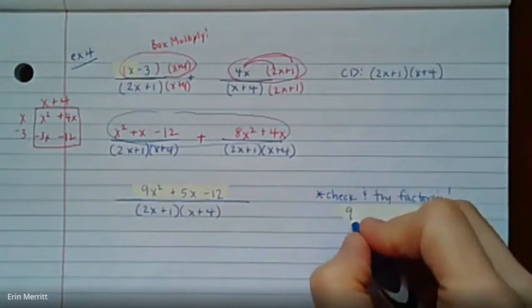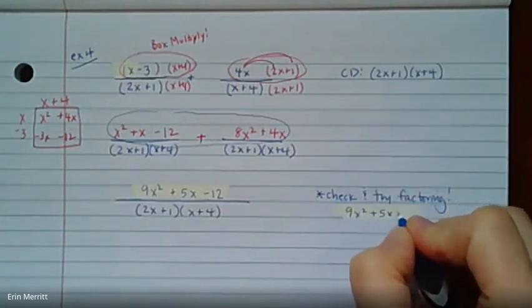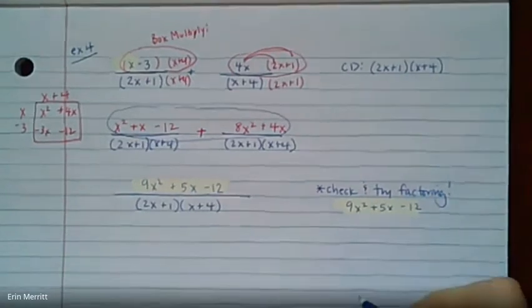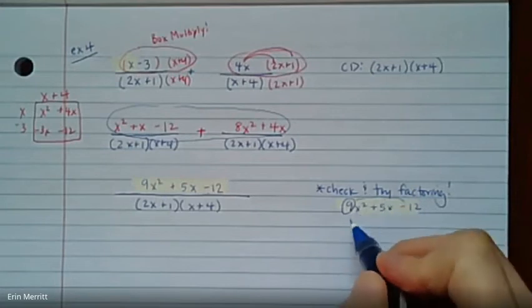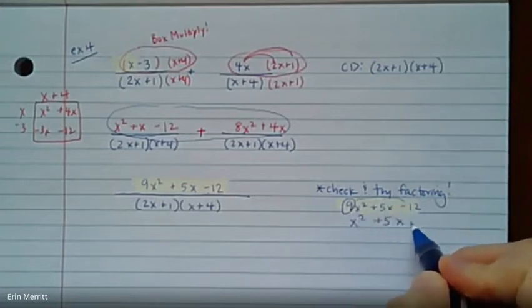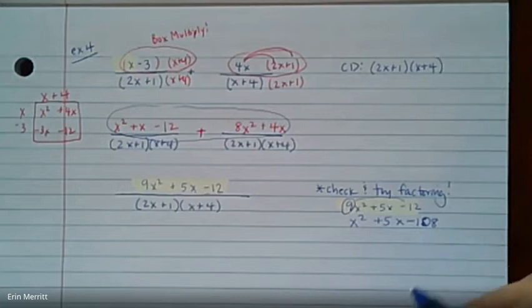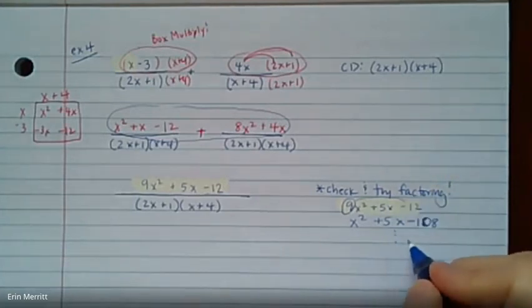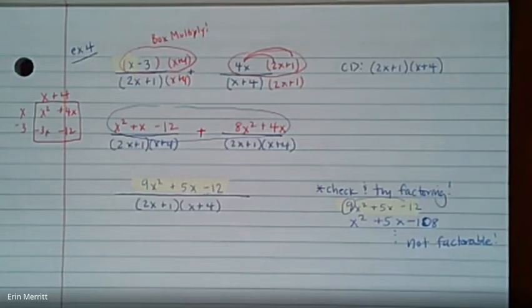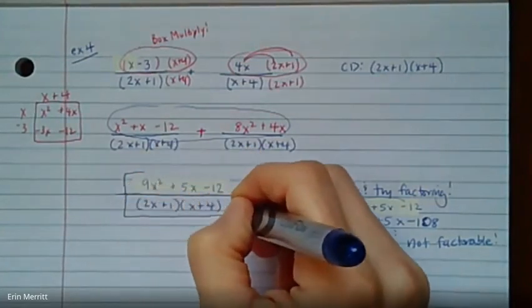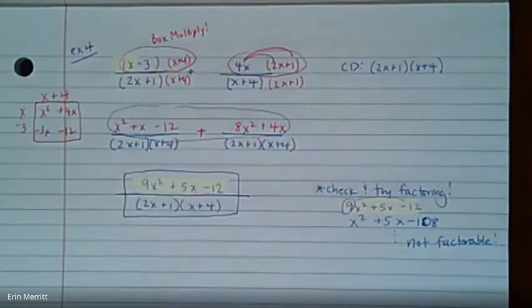So if we take 9x squared plus 5x minus 12, this would be some sort of maybe slip and slide. So I'd have to take that 9 and multiply it over. So x squared plus 5x, and then it'd be minus 108. If you go into your calculator and try to do it, it's not going to work. All right. So I'm just going to write a little note to save us some time. It's not factorable, but I bring it up because if it was, I'd want you to factor to see if anything could cancel further. Otherwise, we can stop right here. And that is our answer.